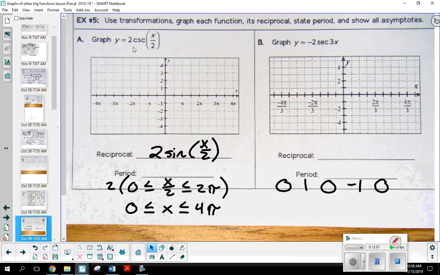So what am I doing with that 2? Am I going to add, multiply? There you go. This entire graph has a vertical expansion by a factor of 2, a vertical stretch. So because the 2 is outside the parentheses, I'm going to multiply each of those by 2. So 2 times 0, 2 times 1, times 0, times negative 1, and then again times 0. Is everybody okay? So these are the y values that I want to use.